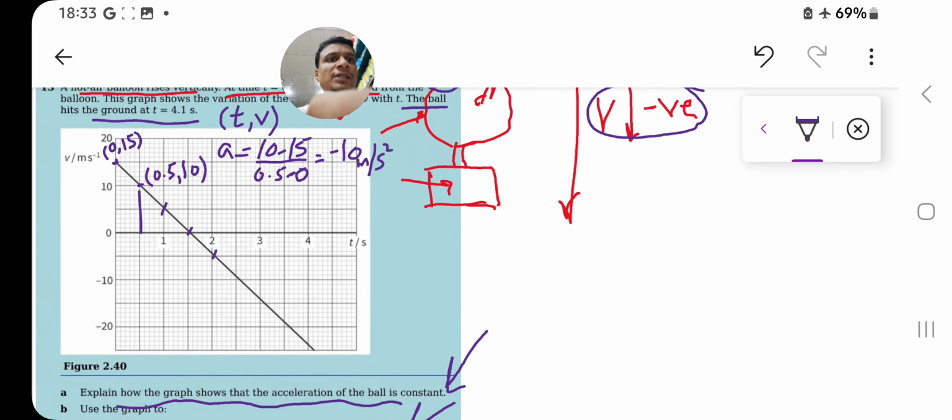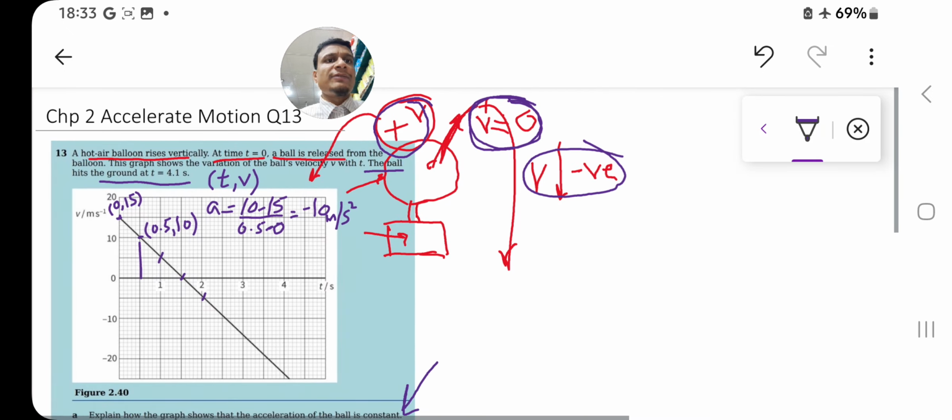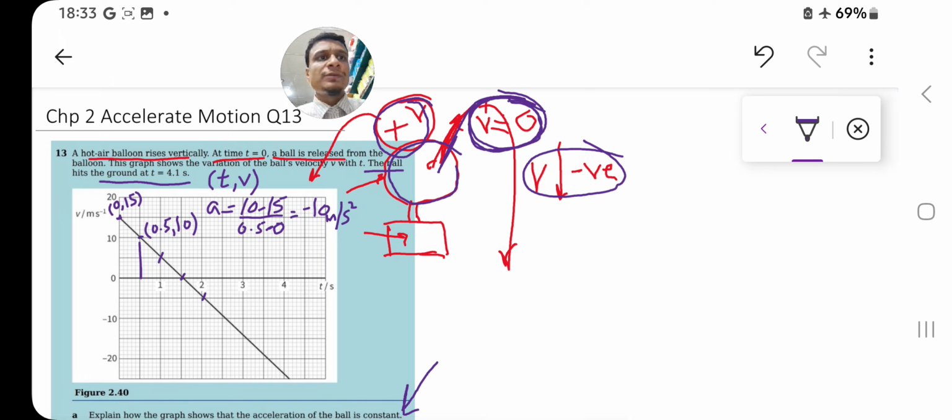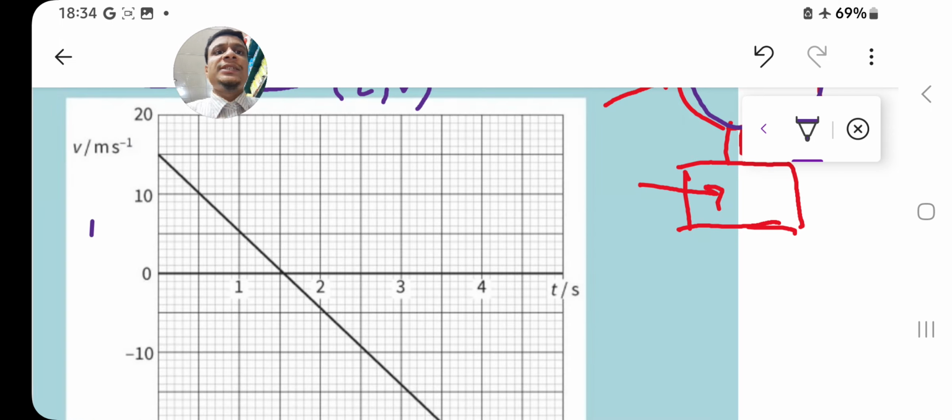Okay, you know that we have just explained the scenario that whenever the ball goes to the highest point, the velocity will be 0 at this highest point. So just check on this graph: the highest point is when the velocity is 0. Check where the velocity graph touches the time axis, the x-axis. At this point the velocity is 0.